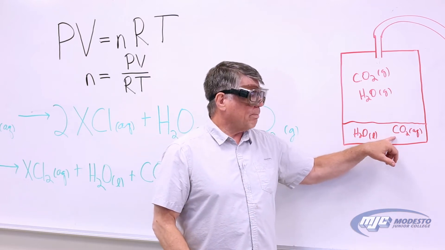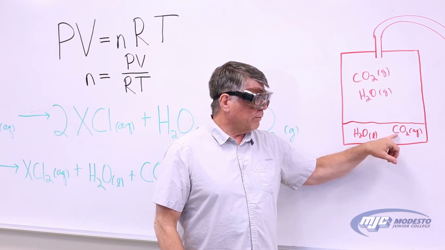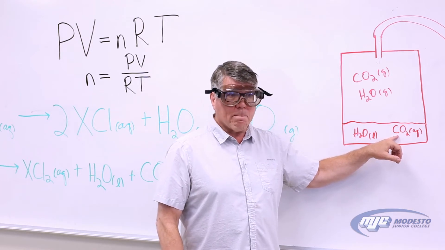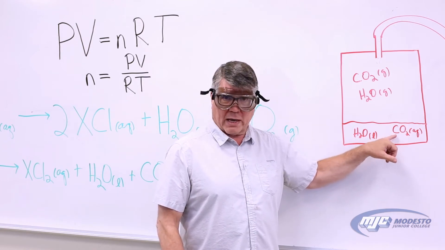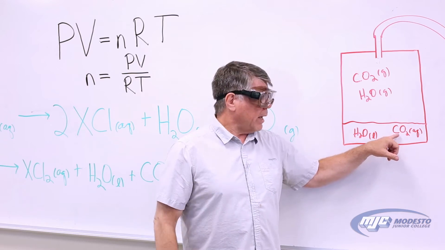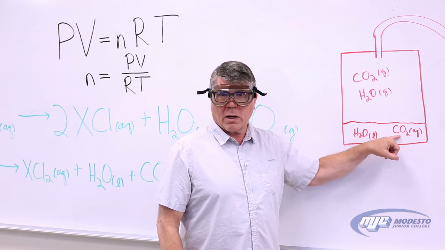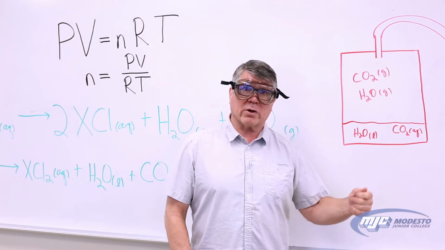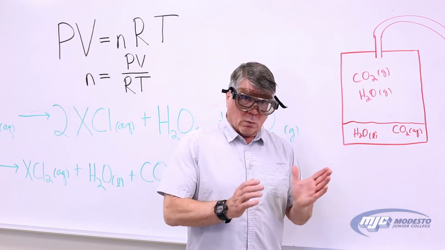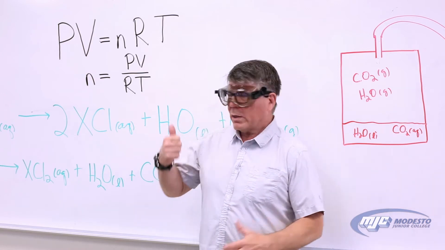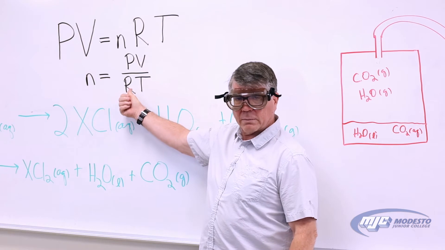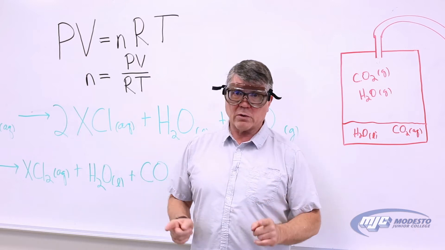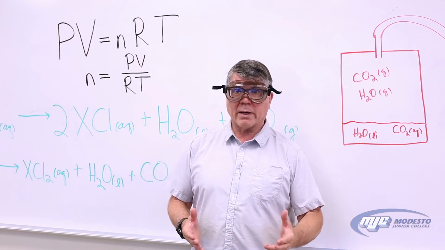Down here, we're going to calculate how many moles of carbon dioxide gas are in the solution. We're going to need to know the mass of the hydrochloric acid solution that we add, so we're going to weigh it. We're also going to need to know the molarity of the hydrochloric acid — that's going to be given to you. Matt standardizes the hydrochloric acid and we'll give you that number. Once we know that, we'll know everything we need to calculate the moles of carbon dioxide gas in solution as well. That'll give us the moles of our unknown because of the one-to-one mole ratio. We know everything we need for the molar mass.